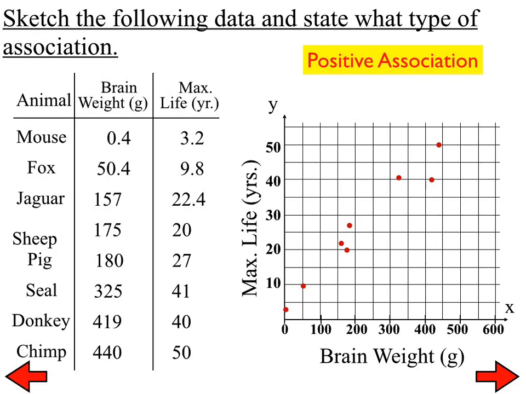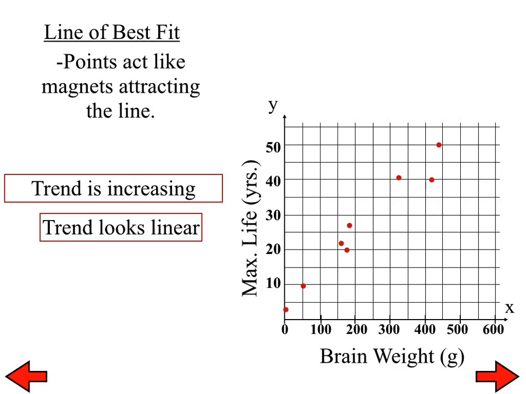So here we have another situation where we're comparing an animal, an animal's brain weight, to its maximum life. This is a positive association because the dots are going uphill. It's not perfect, though. And so what we want to do is we want to try and come up with a line of best fit. And we can think of these points acting like magnets attracting the line. So would that be a very good line of best fit, yes or no? No. And if you did one like that, you obviously wouldn't be paying attention to what we're doing. How about that one? Is that a good one? No. It's better than the last one, but it's not very good. Getting close, right? Getting closer.